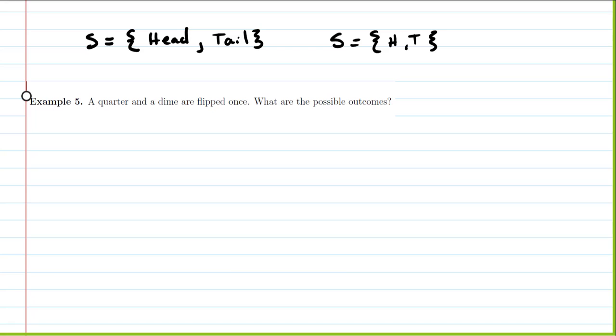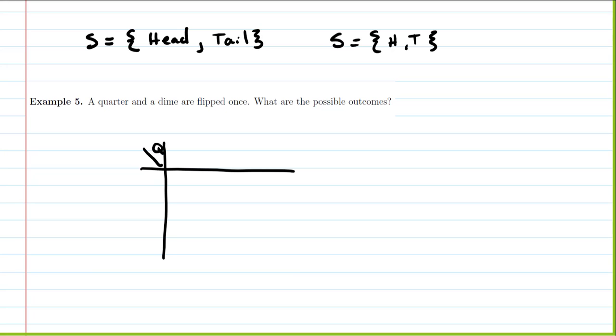But if I get a head on a quarter and a tail on a dime, is that going to be the same as a tail on a quarter and a head on the dime? No, because the 2 coins are different. We can tell them apart, right? Each coin has both a head and a tail, but the coins are not the same coin. So to help us visualize what's going on, let's make a table.